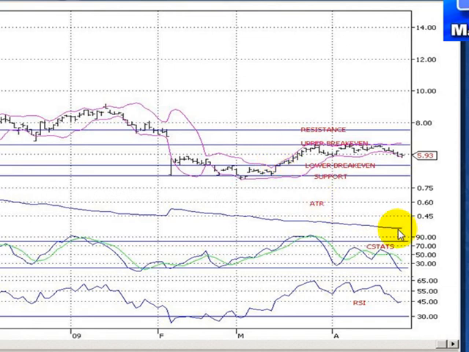The ATR is also low. The stochastics has got quite severe bearish divergence. As you can see, this has just been going straight and this has been going down, and the same with the RSI. So you just want to get an idea of where it might go. Yeah, so that's that.